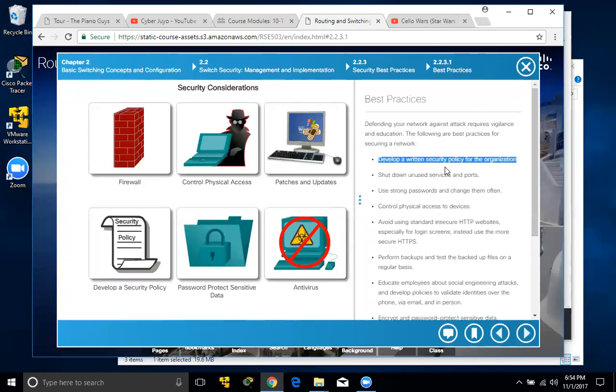Written security policy. This gets into the fact that the biggest security problem on any network is those knuckleheads sitting in the chair creating problems, clicking on emails they shouldn't. So you develop security policies that say you shall not do this and you shall not do that, and you get your HR team to help make sure these things are followed. You have to have policies that say this is how we're going to do things, in a secure way. There can be repercussions if an employee doesn't behave in a way that they should.